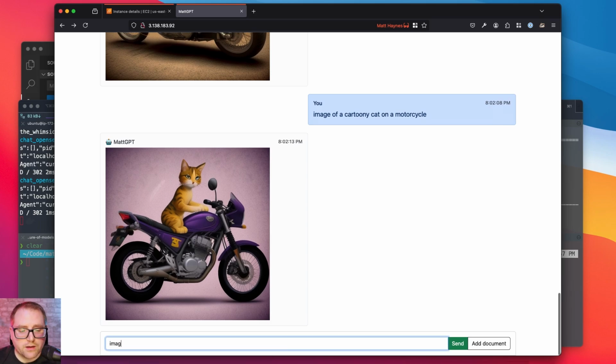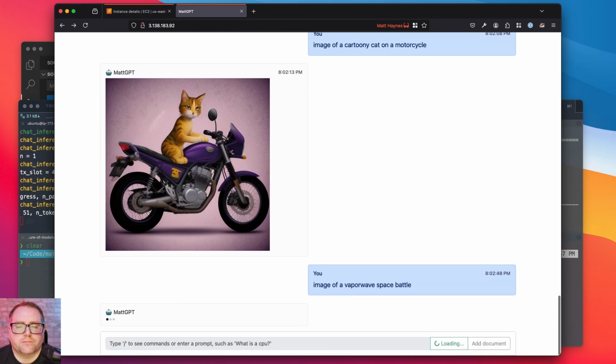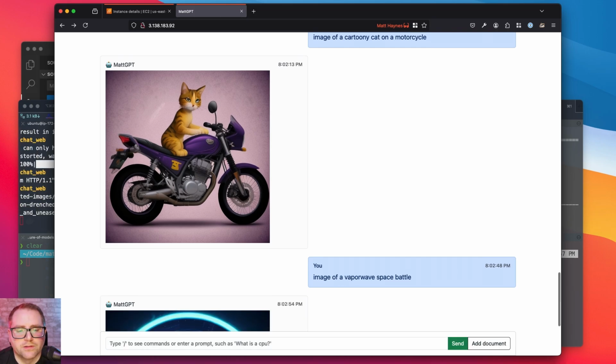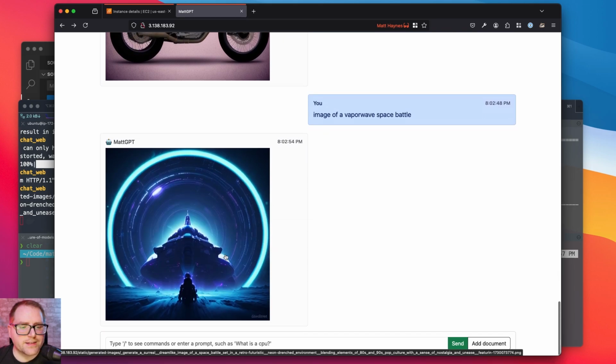Or if we were to do like image of a, I don't know, vaporwave star space battle. I don't know, something cool like that. Let's see what it comes back with. Yeah, that's kind of cool, right?